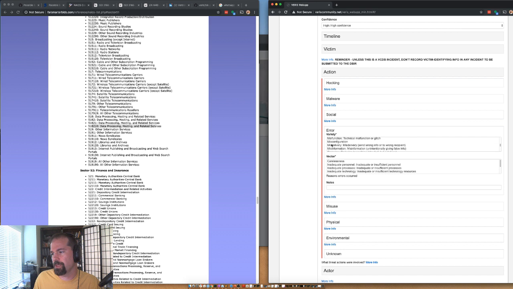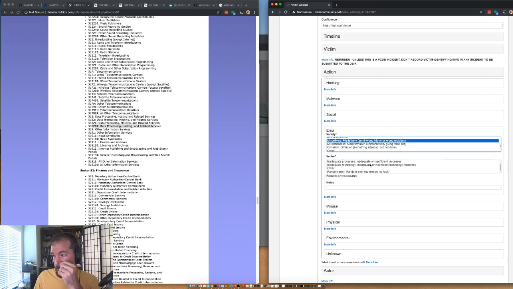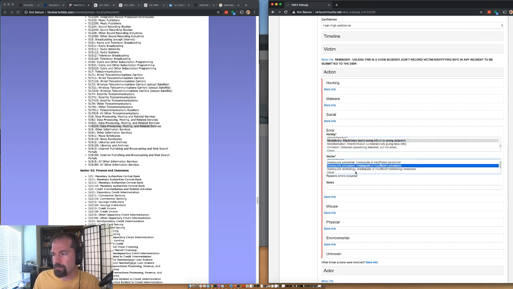This is going to be misdelivery, interestingly enough, and inadequate technology resources. I'm going to say this is a process mistake, right? Because the process for verifying users was to use the email address, or the phone number, excuse me.